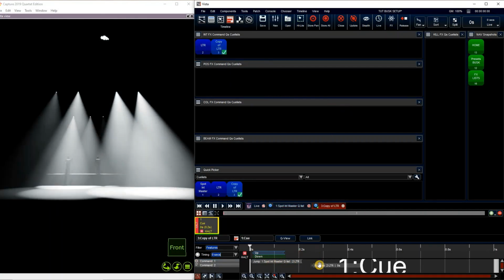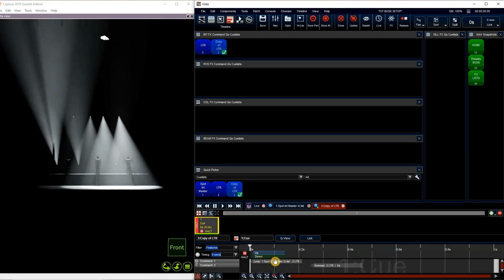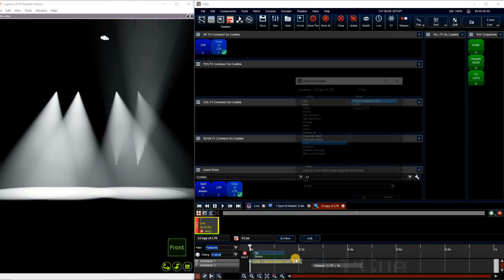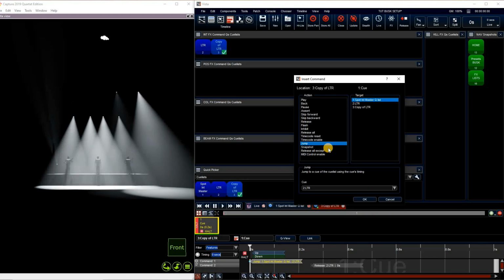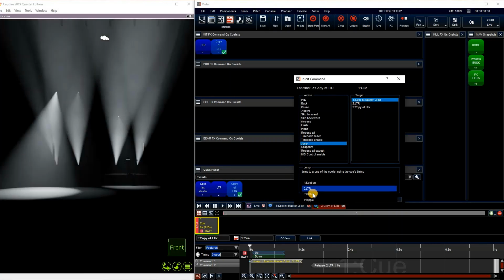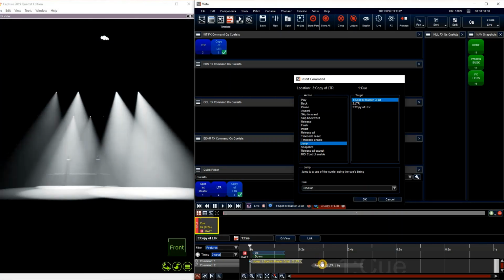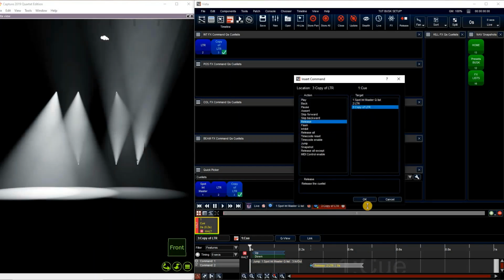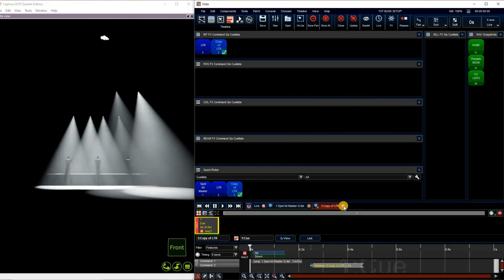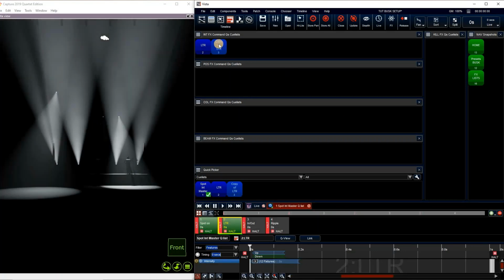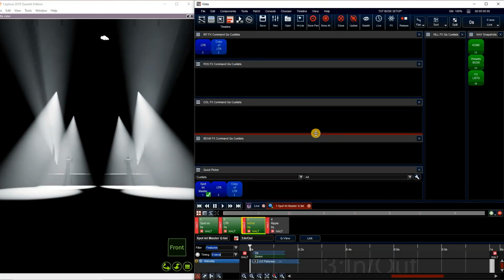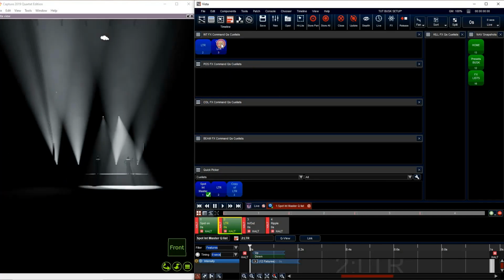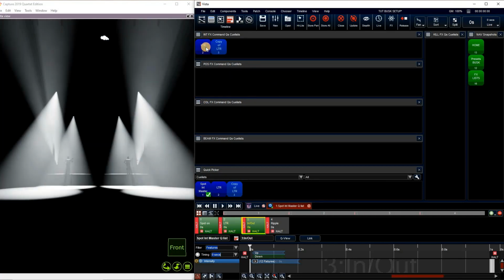And now we've already got these commands in. So all we need to do is edit these commands. And you can right click, go to edit command. You see jump is already going to the right target list. So we just need to go to Q3, OK, right click, edit command, release itself. OK. We can then close this and test it. Perfect. So now we can jump between our first effect cue and our second effects cue.